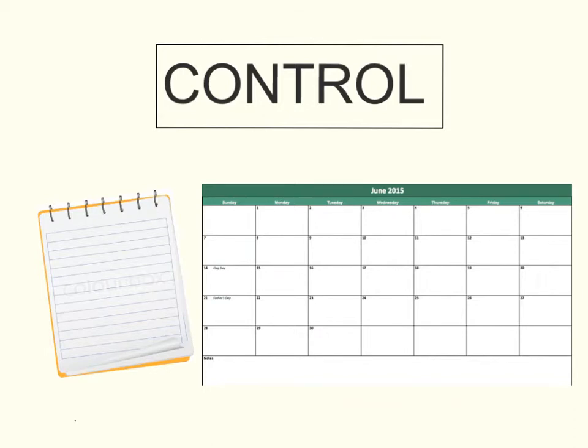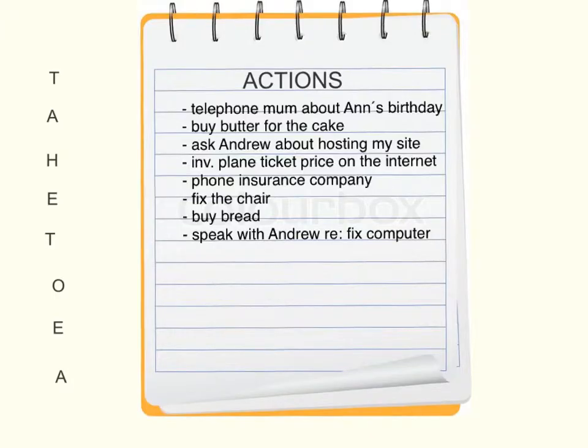Now that we have learned the perspective part, we're going to explore in this video the control part. Control part, it's very easy. It's just to have a notebook and a calendar and the archive. So you can have a small regular notebook, a calendar, and the archive. We're going to explain now how to do that.